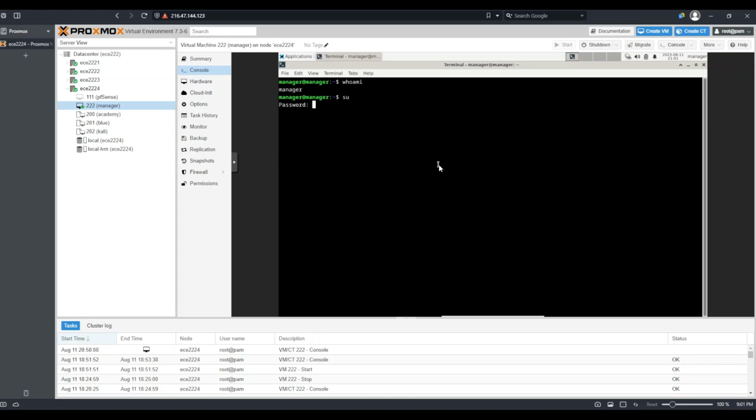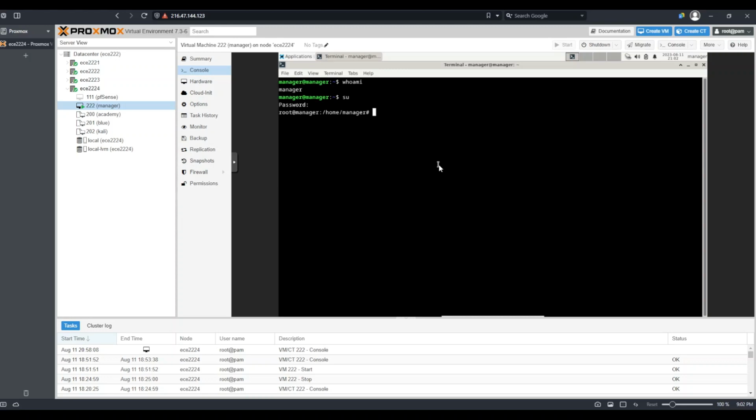Now I have to enter the password that I provided for the root user since I am switching to the root user. In my case, I provided the root user with the same password, capital P, password, 123 exclamation point. Once this is entered, I now have a root shell and can execute further commands as root.